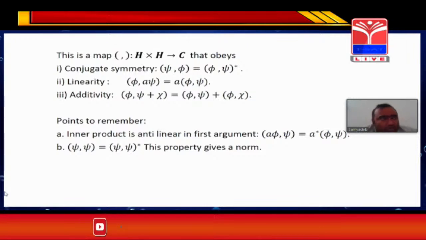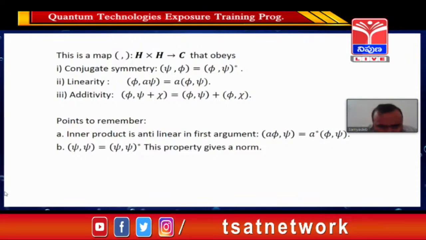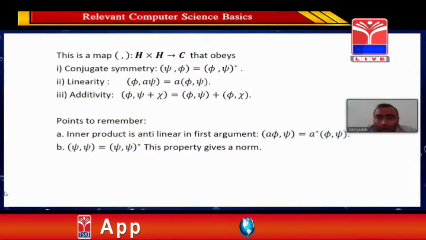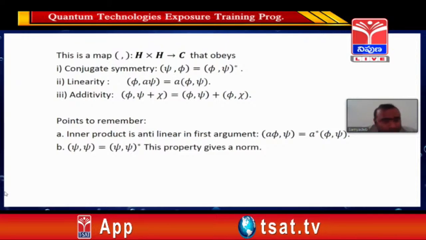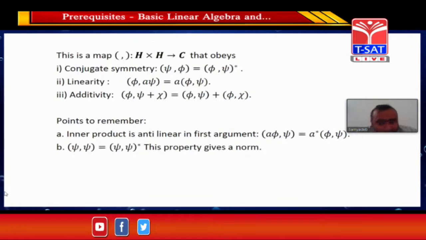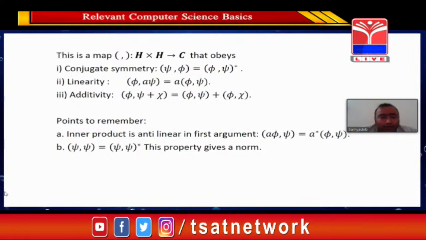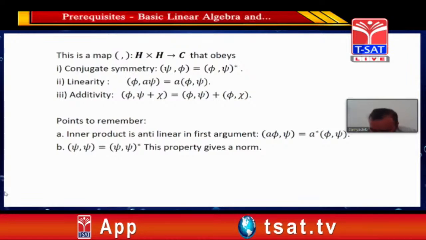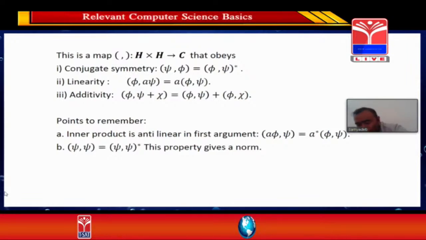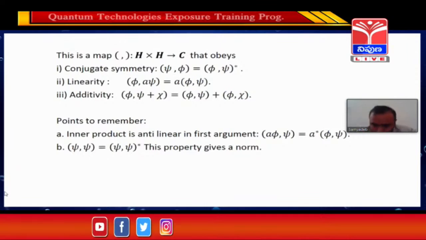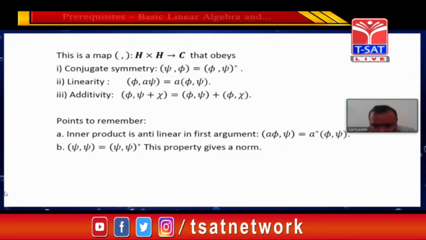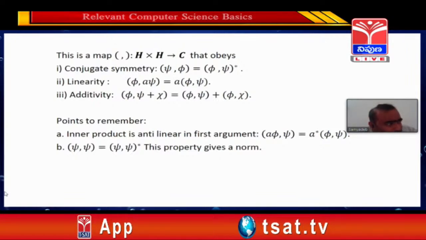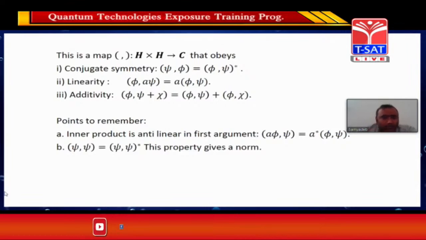This distance function, you see, obeys all the properties of a proper distance function. That is, it is always non-negative. And when you take the distance of a vector with itself, it is 0, and only then can it be 0. It is symmetric also, and it also holds the triangle inequality property. From this distance you can also define a norm. For example, you consider an origin, and a norm of a vector can also be defined in that way. So you know how it is done. If a vector is given, say, x i cap plus y j cap plus z k cap, then its norm is root over x square plus y square plus z square.